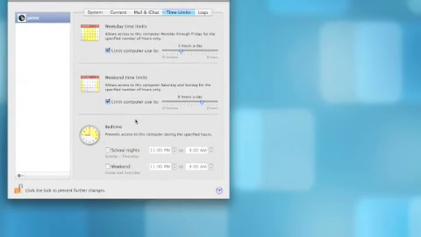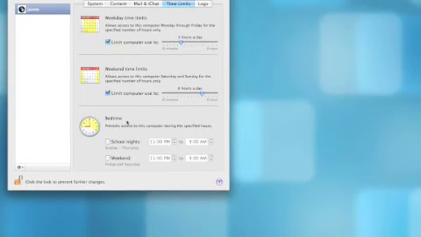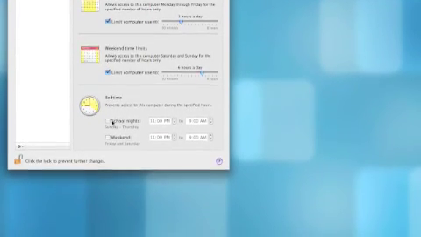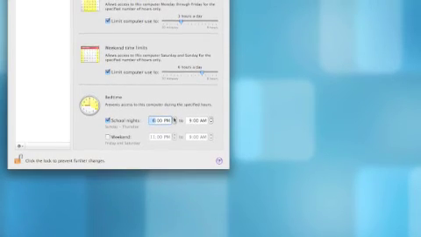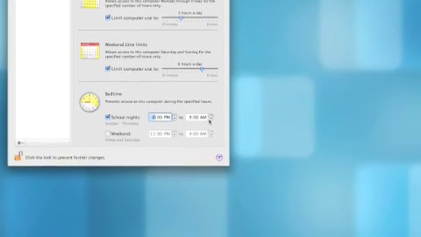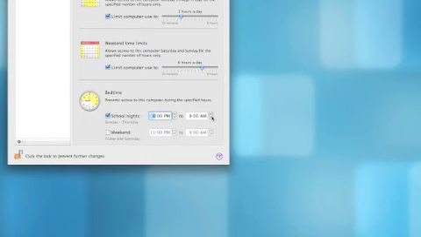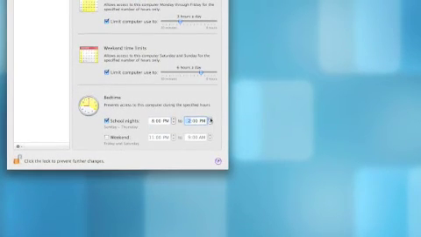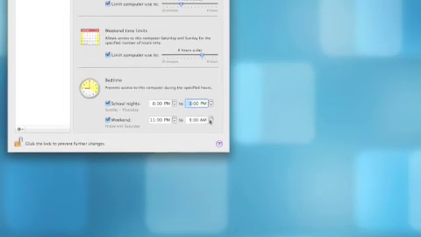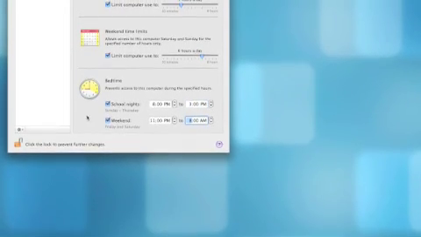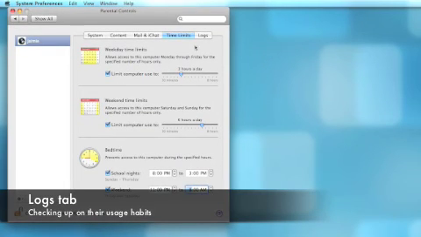So if you don't want them logging on, on school nights between, I don't know, let's make it a little real here, 8 p.m. and we'll make it 3 p.m. So when they should be sleeping and at school. And then weekends you can set a different time. So they won't be able to log in, they won't be able to use the computer outside of those parameters.